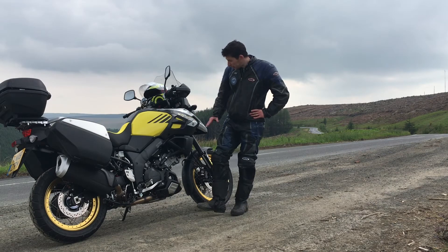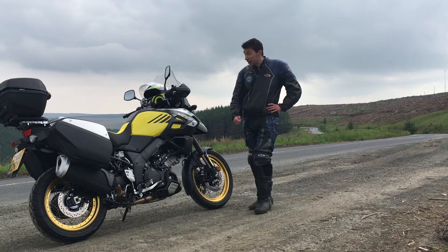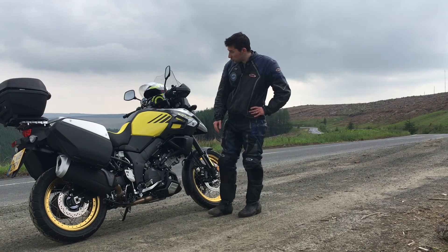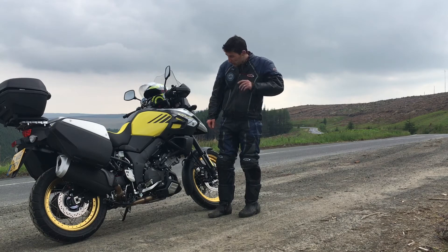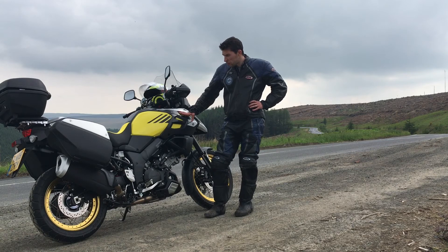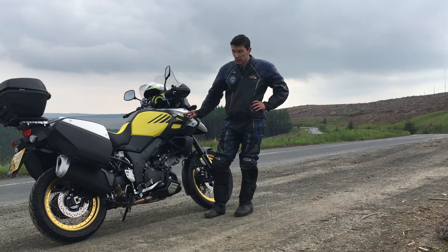In terms of styling, I really like it. It's got the beak they put on in the latest model which looks a bit better. The colouring looks really good, unless you're out in a national park and get every single bug trying to attack you. Overall really good bike, really like it. I've got a big trip to do on it in the summer and first impressions are great — I really enjoy riding it.